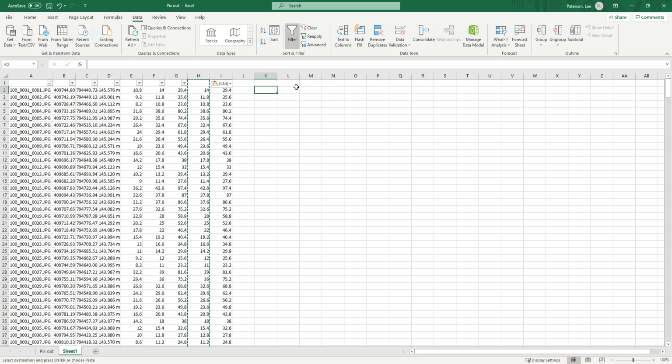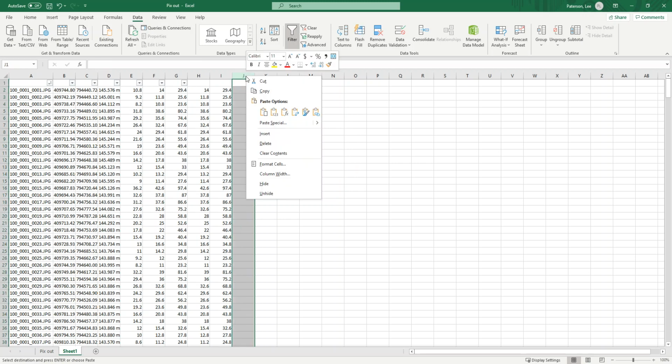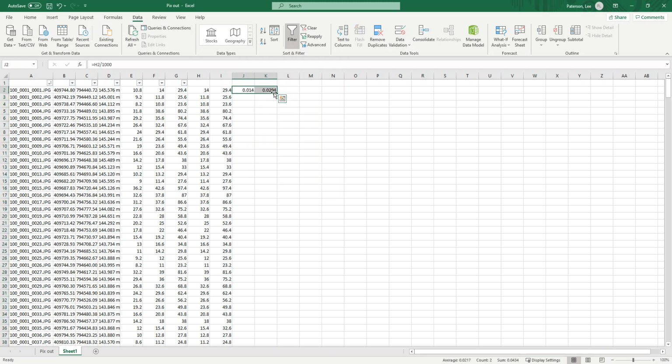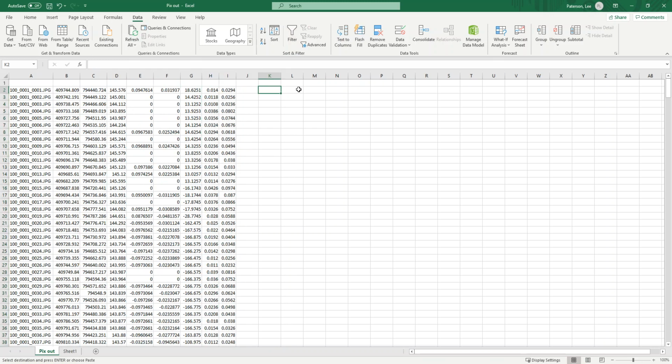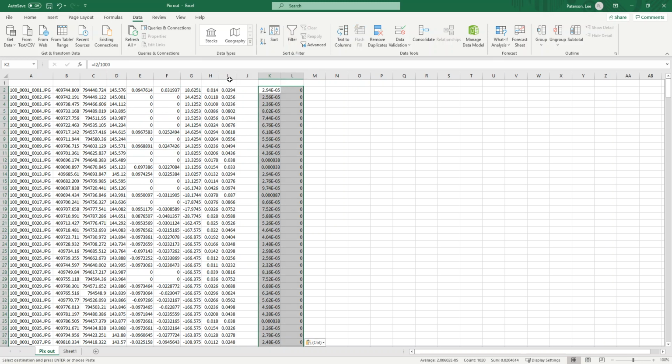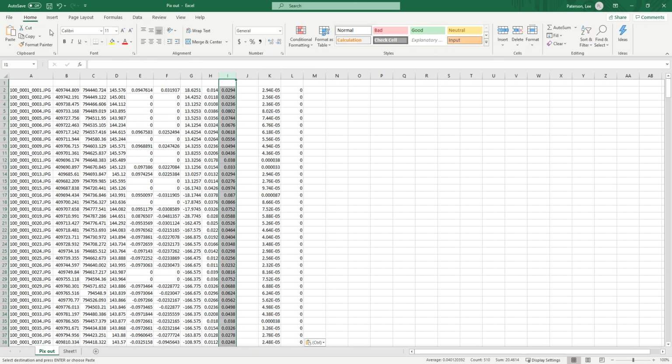So now I want to get this equal to meters instead of millimeters. That divided by 1000 into meters. That'll be the same. And I'm going to carry that all the way down as well. So now we have two columns of accuracy, X, Y, and Z. Oddly enough, they should be the same format as that.